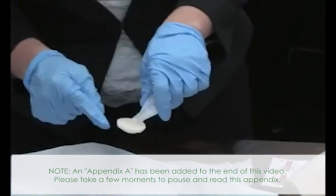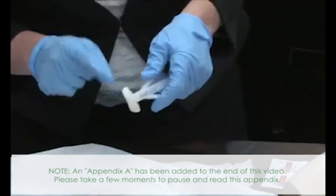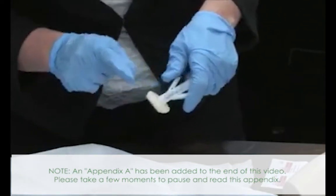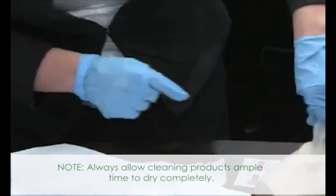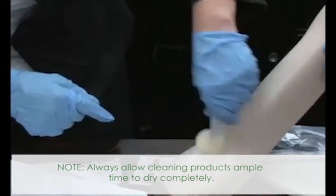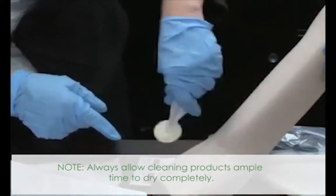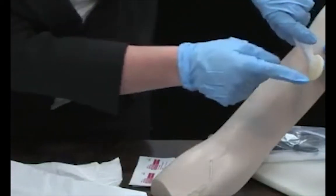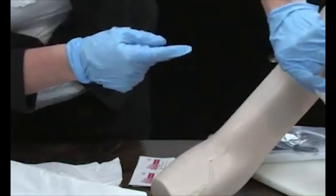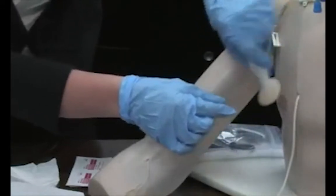This allows the fluid to reach the end here. And the difference between this and alcohol and the iodine is you're able to scrub the area all around, since it's going to clean and disinfect the area. And you can get the catheter, get all around there. If you were doing a chest catheter, then you would do the same thing, and you can even use a gauze to lift up the catheter if need be.